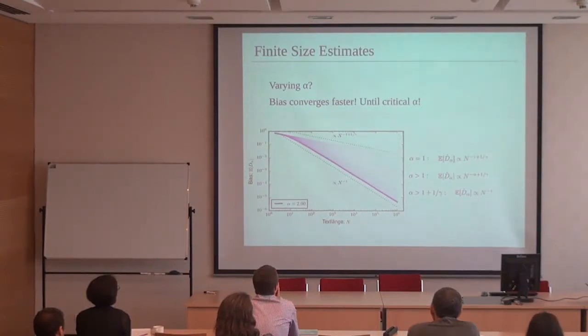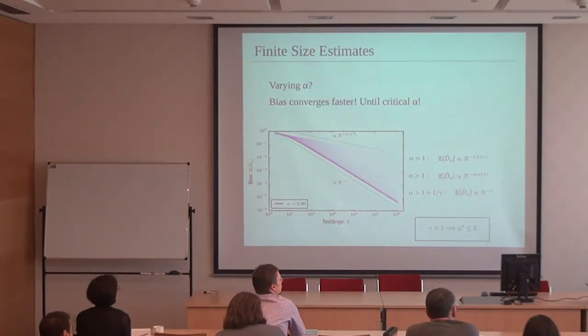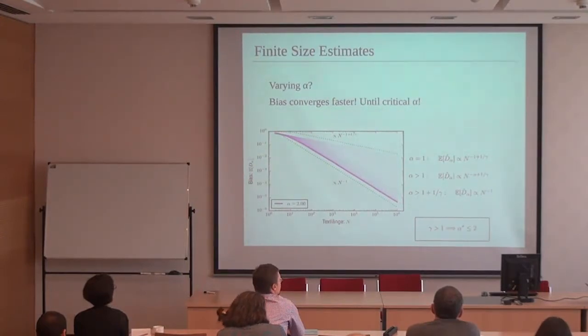So the question is, how large should I make alpha in order to get that good decay? And I know that my Zipf's law exponent should be larger than 1. That means that the largest critical alpha that I can see is alpha equals 2. So we can show basically that choosing the generalized divergence with a value of alpha equals 2 recovers our good scaling behavior of the bias. We recover our expected 1 over n scaling of the bias for alpha equals 2, independent of the power law distribution in the data.